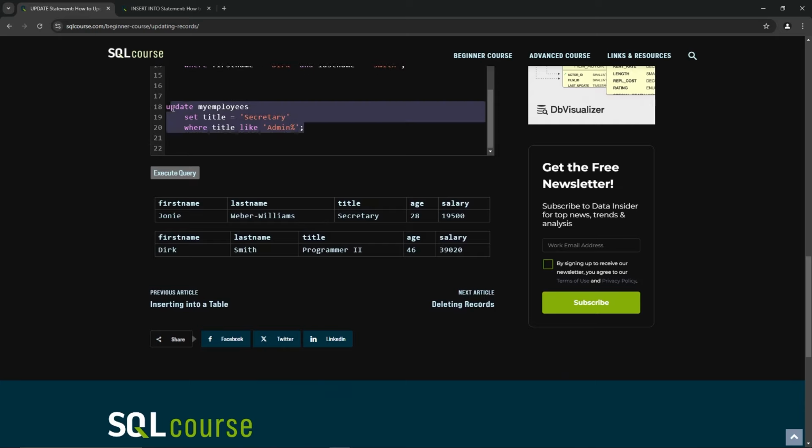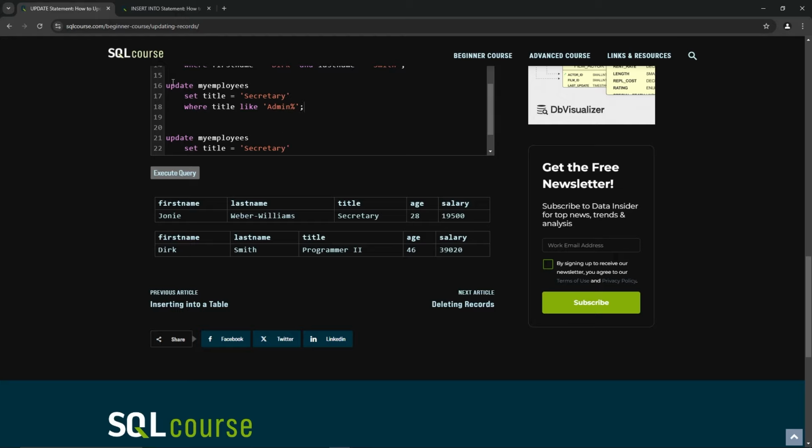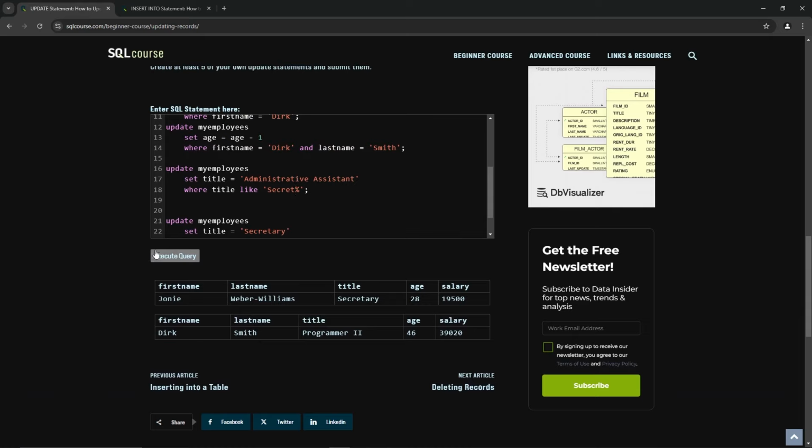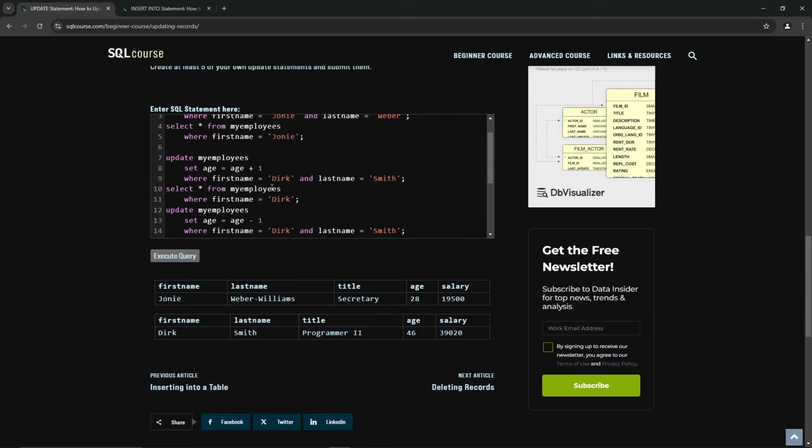So let's take this, drop it off in front of this, come over here, and then say, instead of, we'll take this and put it here and say administrative assistant, and then we'll say secret. I'm sure that'll work because secret's right there, right? And then let's check it. Okay, so then we're going to check it after that.